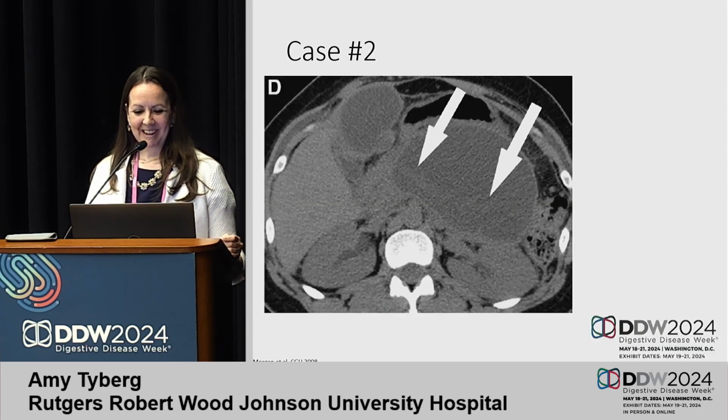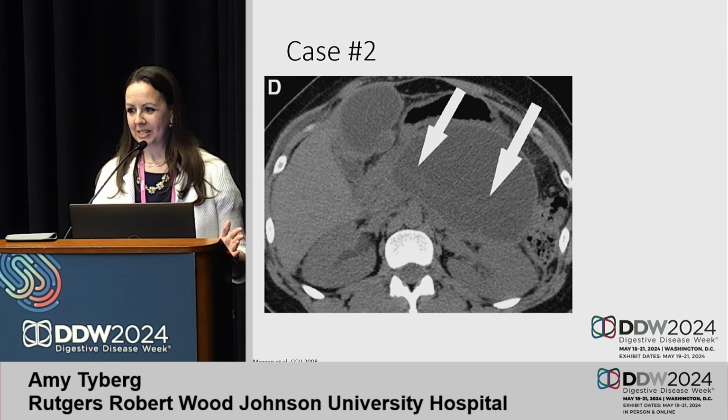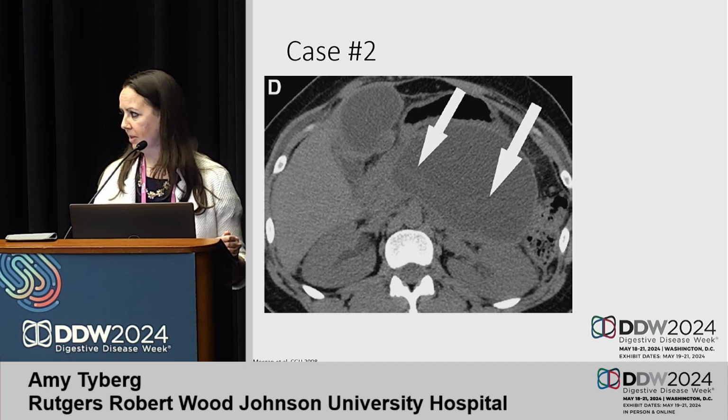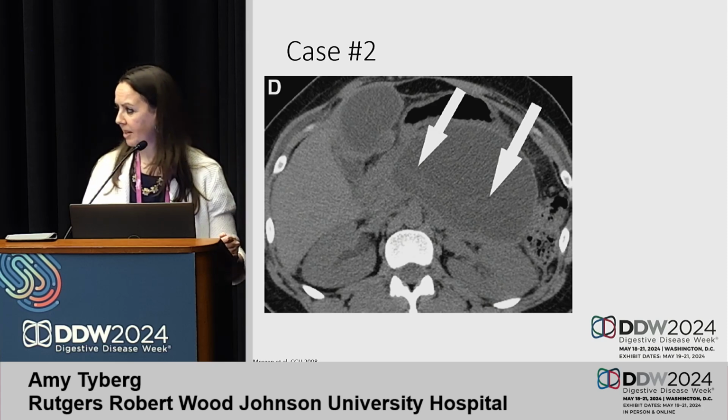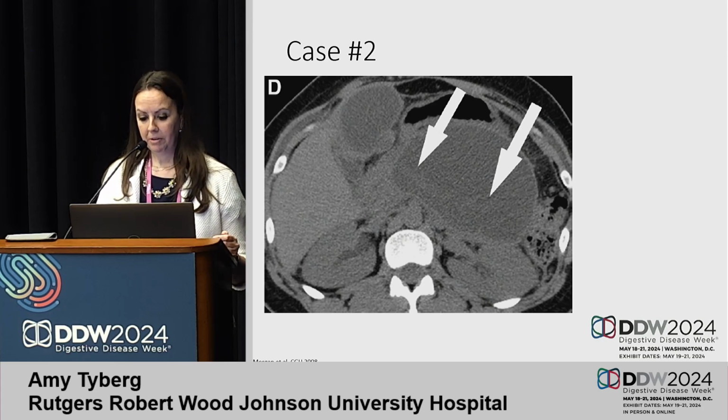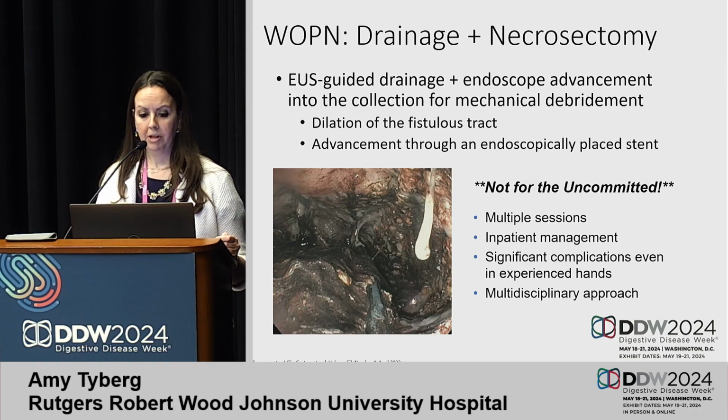So I just wanted to change the case just a tiny bit and talk about if this patient had presented with a CAT scan like this, for instance, where it's not just a pseudocyst, but there is the presence of some solid debris and necrosis, which I don't know how well it came out on the slide, but there's where the arrows are pointing, there's some solid debris, then drainage alone is not going to be adequate for this patient, and you need to think about not just drainage, but also necrosectomy.